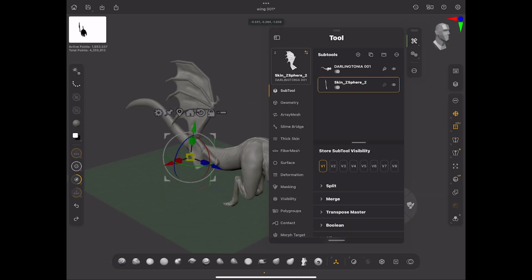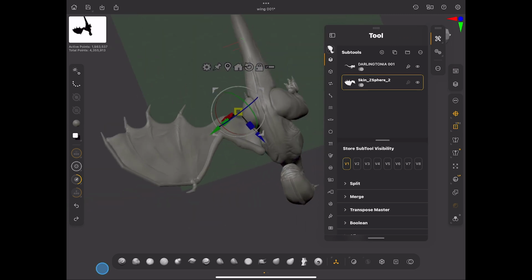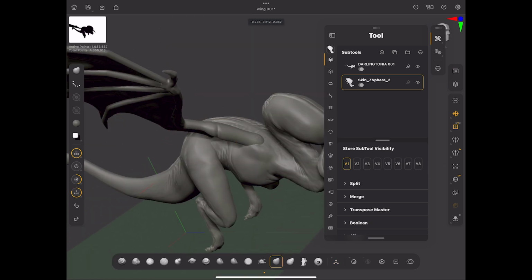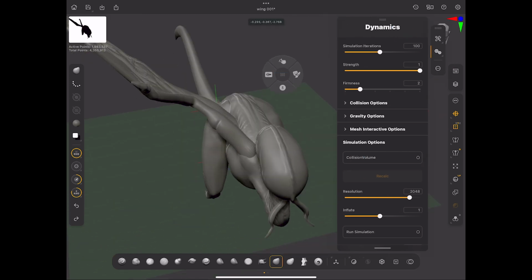So the next thing to do was the join together. They were exported out and then basically brought them together into the scene with the body. You can see there I've changed the material as well to a greeny colour. So now it's just a case of moving that wing into the right position.